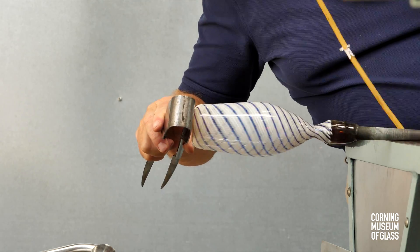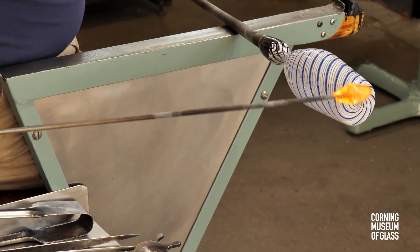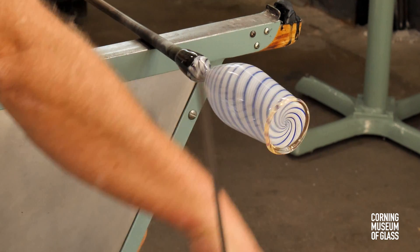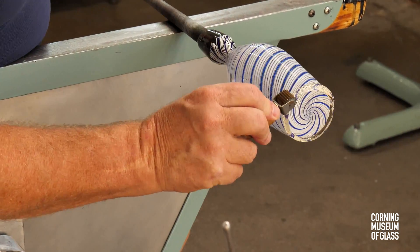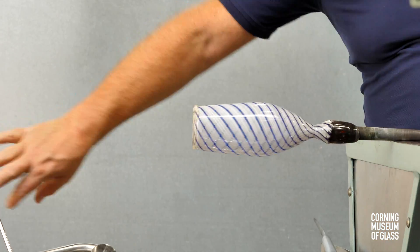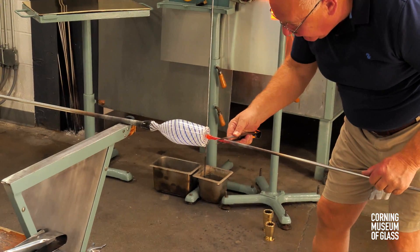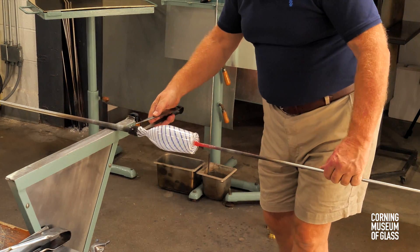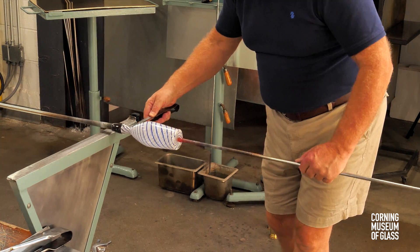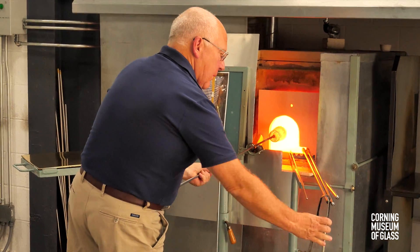The sides are touched, the bottom is flattened, air is blown in, and a rather large gather of glass is added to the bottom edge, then tooled with a grooved roulade tool, producing a denticulate pattern in the glass. The punty is added, the neck is broken, and the opening reheated.